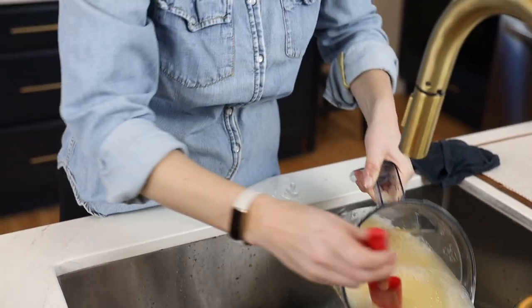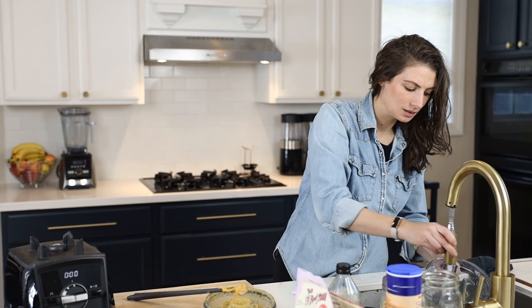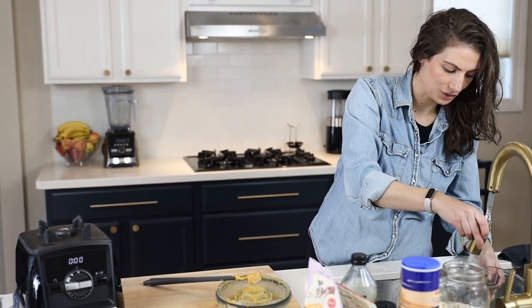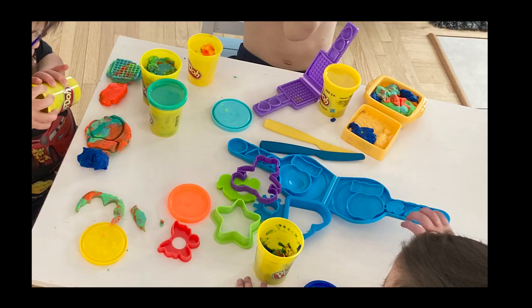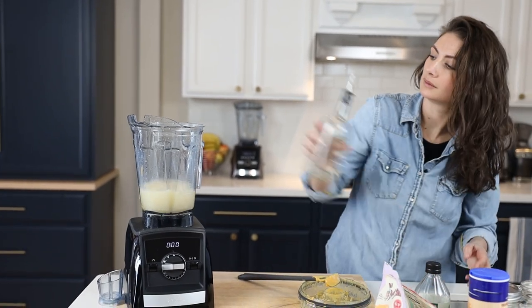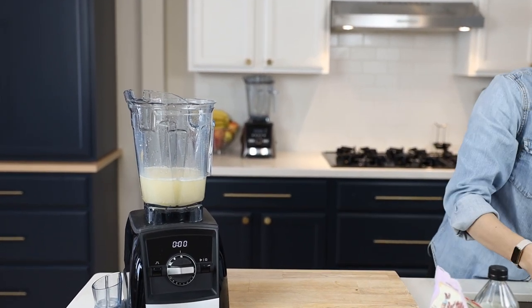Sometimes we hear that people have trouble cleaning their blenders and they say, oh, I don't like to use it because it just sits in the sink. If you rinse it right after you use it, it's super easy to clean. And if you run a wash cycle, it's even easier. And if I have time to rinse it with three kids, five and under, you have time to rinse it. I don't care what's going on in your life. All right, throw in some soap. Tiny bit of soap. Rinse out the lid. All right, clean lid.